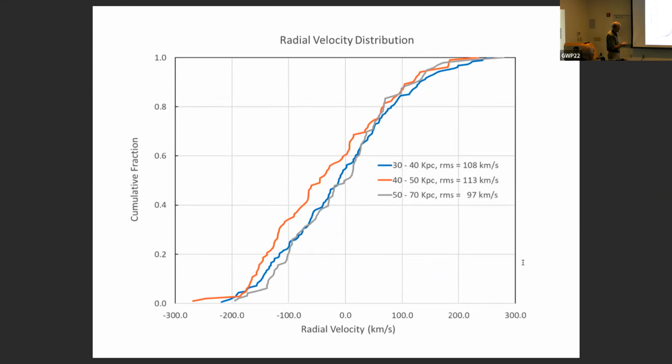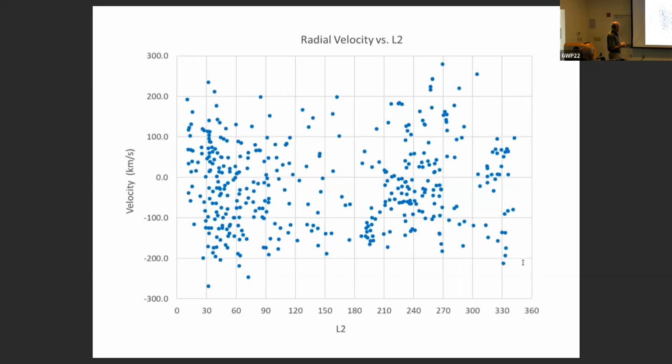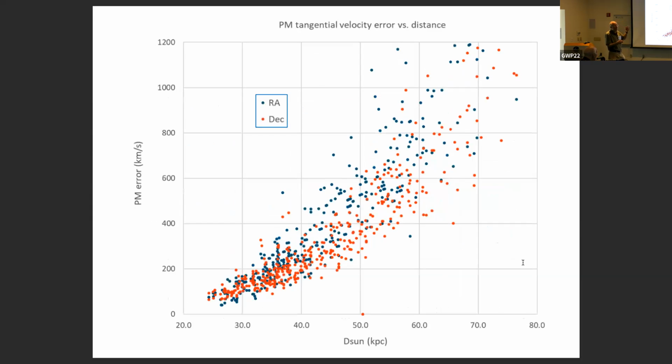I'm not sure how statistically significant these are. And there's a tendency for the closer ones to be a little off from 0. And is that believable or not? I'm not sure. I don't think it's as significant as the metallicity difference. What's curious is if you plot the radial velocity versus the longitude instead of the distance from the center, in this region, it sort of looks smooth. In this region, maybe it's kind of clumpy. So there are things in here, I think, to follow up on and see if there's something real there. Then I downloaded all the Gaia proper motions for these.